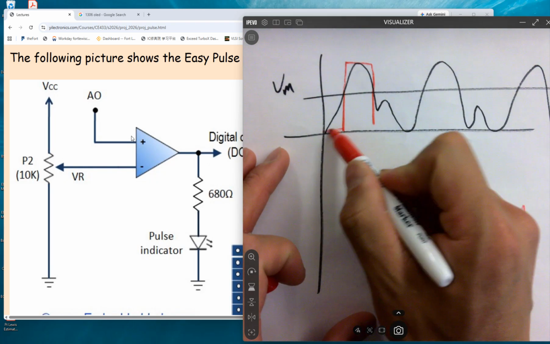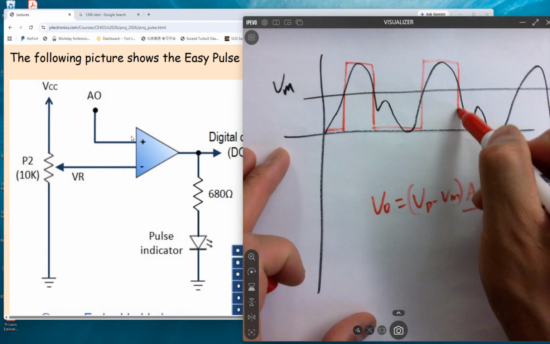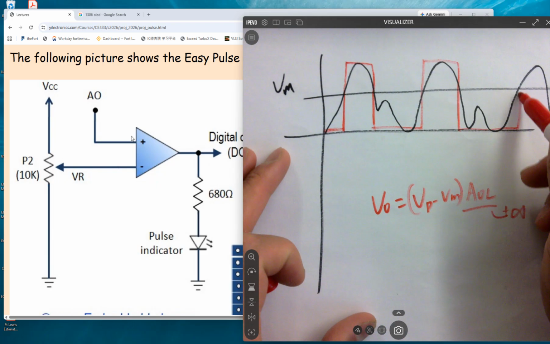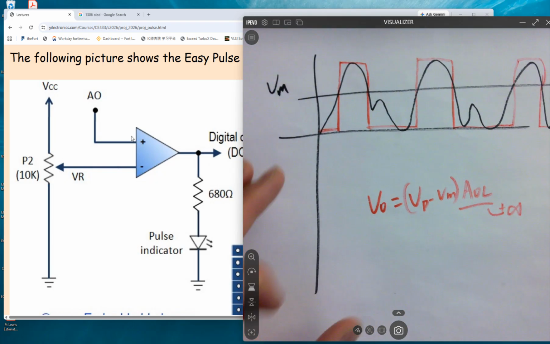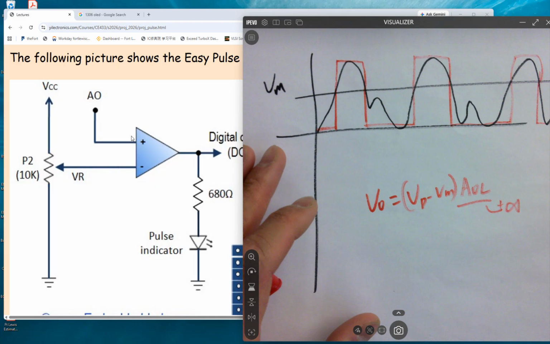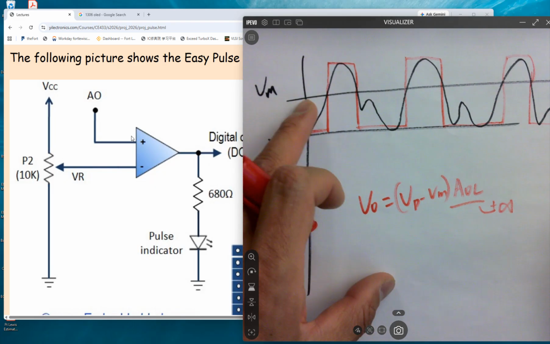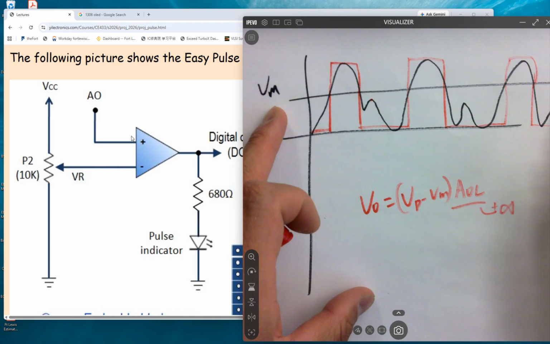But for all the rest, it's going to be 0. It only turns on whenever it's larger than VM. So when you pick your VM, make sure it's larger than this signal, okay? Otherwise, it's counting twice.